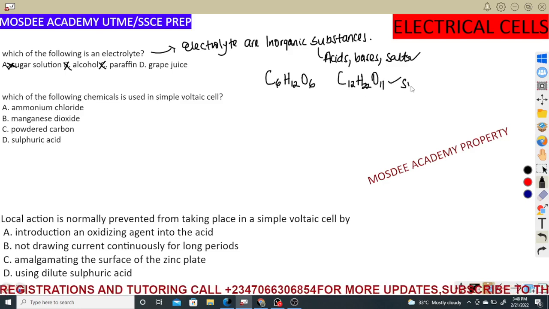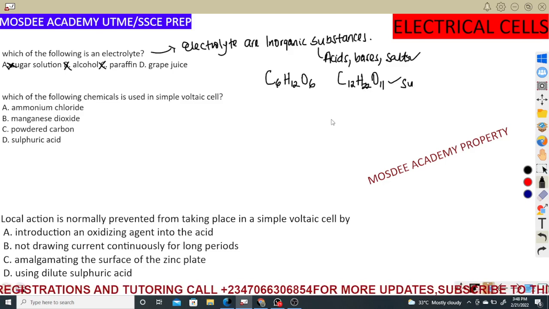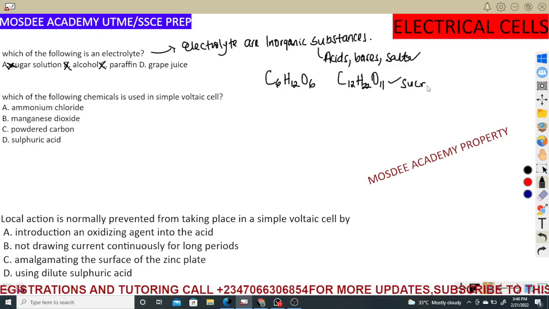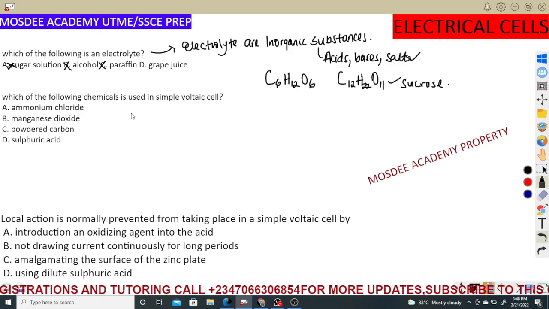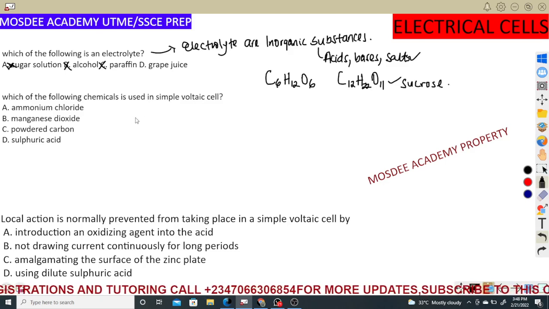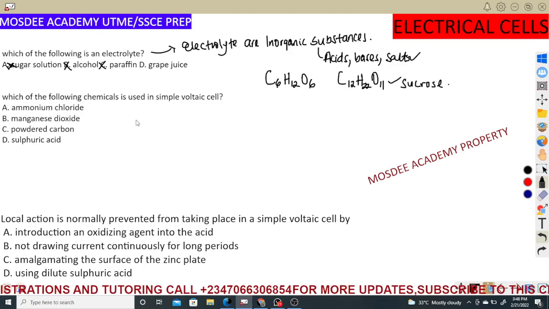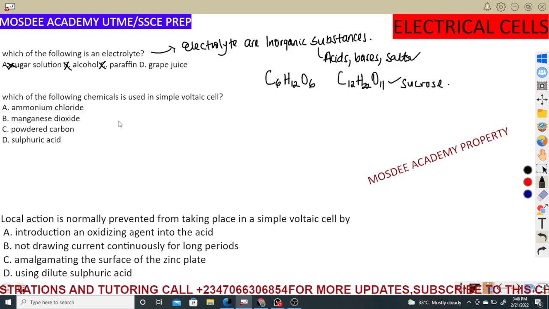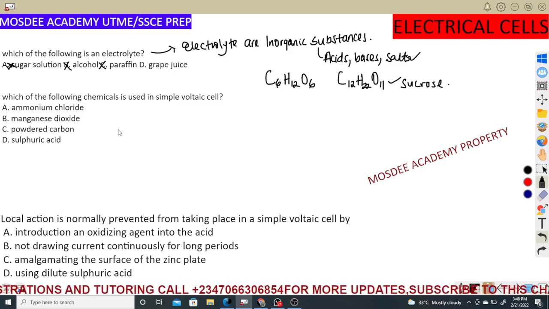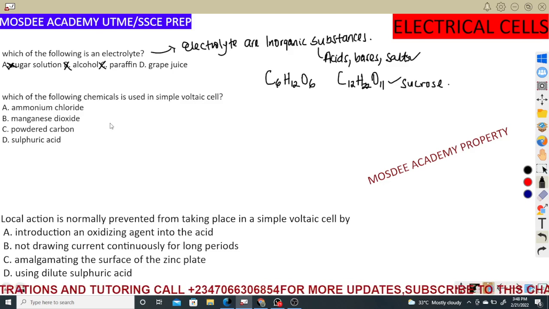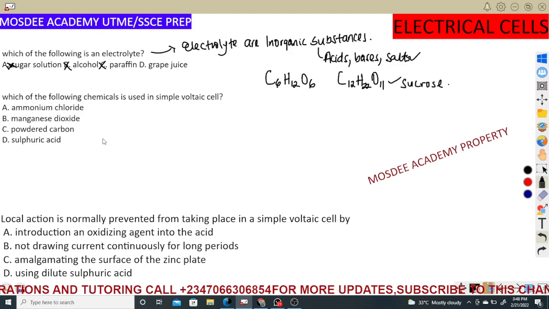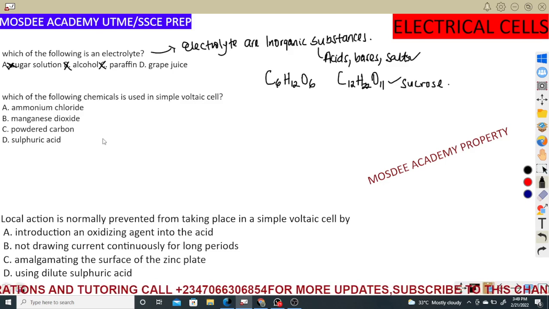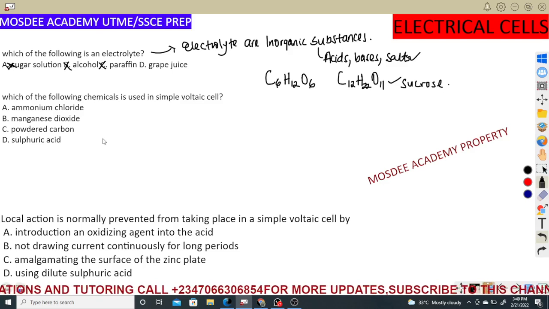I hope students still remember hydrolysis of salt and hydrolysis of sugar. This is sucrose. Chemistry, God willing, when I'm through with the physics chapter, I am going to take all chemistry chapters from A to Z as well. The only thing I won't be able to do is the maths chapter, because I'm not sure I'm going to meet up. The only thing I will do for math students is a general mock test in series, which will cover all areas. Math is very simple to pass, to be honest.